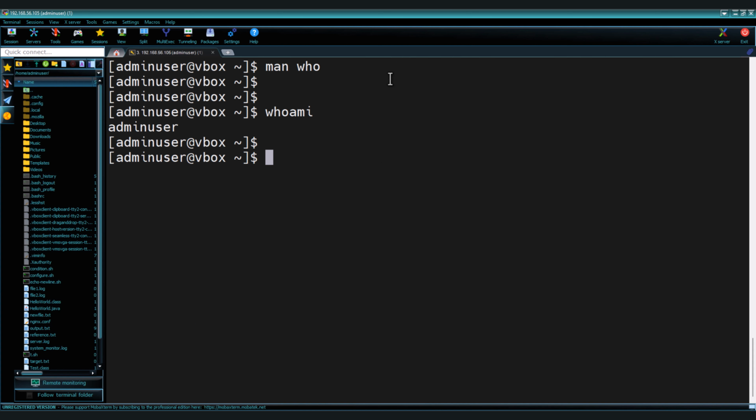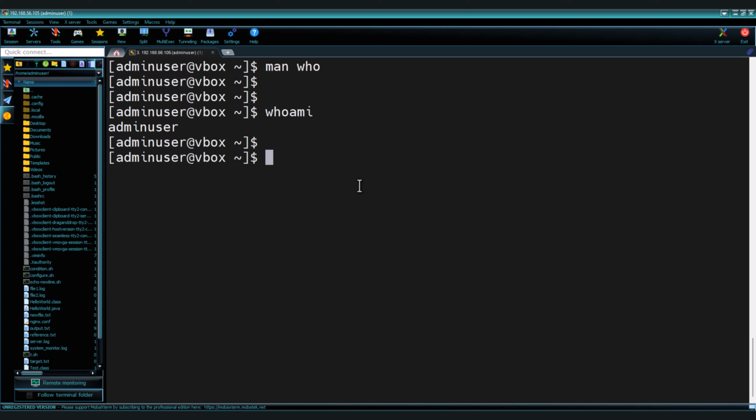This is the command. You will get admin user. I have logged in with the admin user on my Linux system, and you will see something like this, username or whatever your current username is. It simply checks, but it could not save you from making a critical mistake. In my case, as you can see, admin user is the user by which I have taken SSH access. So let's take a scenario.